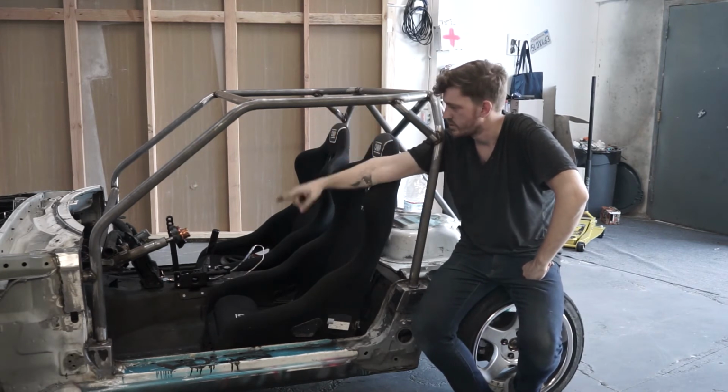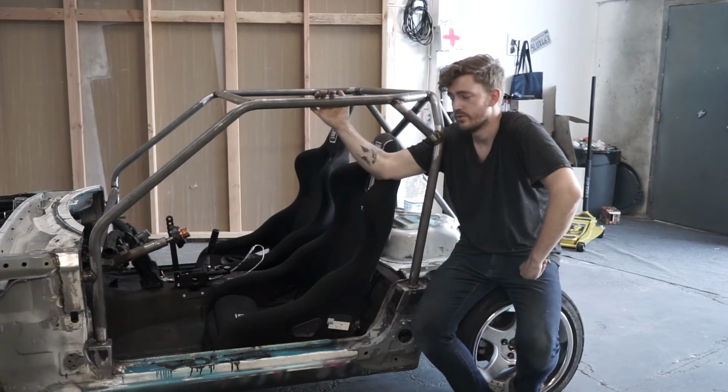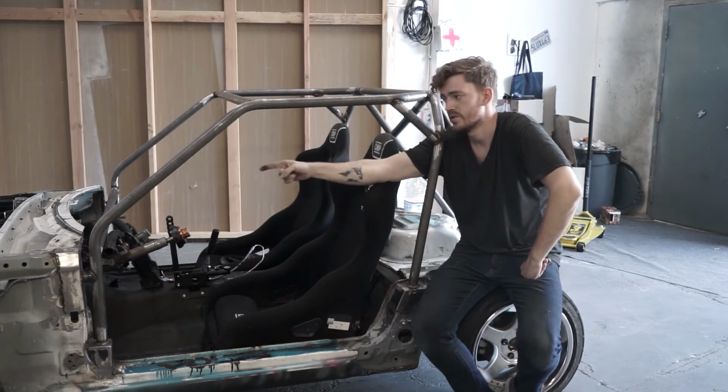If we welded in straight, to weld it to the chassis up there, we need to do the forward bars. Well, sorry, these are the forward bars. We need to do the ones that go from the forward bar to the frame rail.